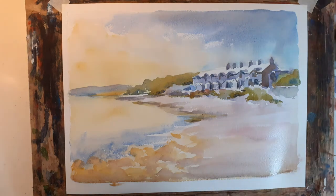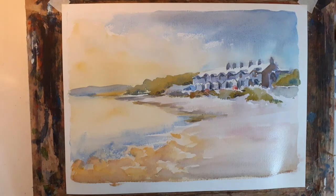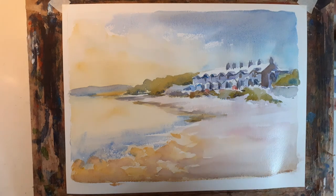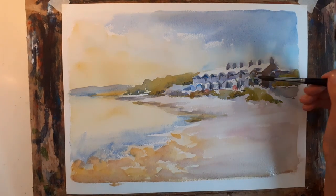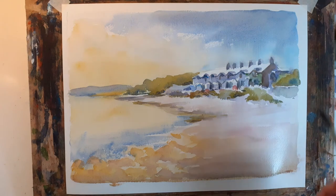There's a bit more colour at the front of the house, isn't there? And I drop some red in there. Little bit of winter blue. They painted the woodwork. And this one's got a bit of ivy growing on it, so we can just add some green over the top. Not too much, it doesn't want to stand out too much.